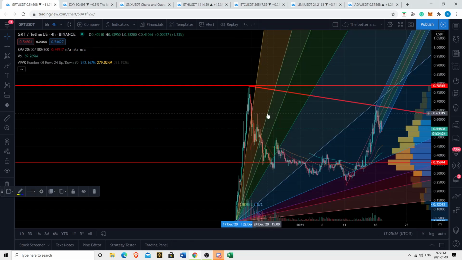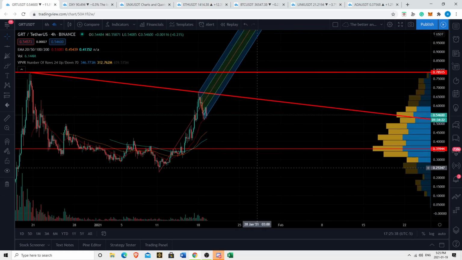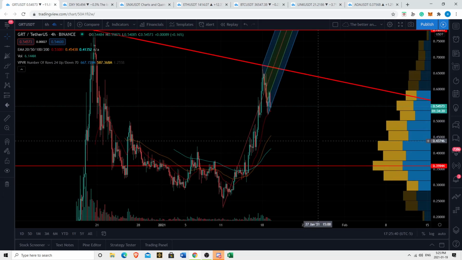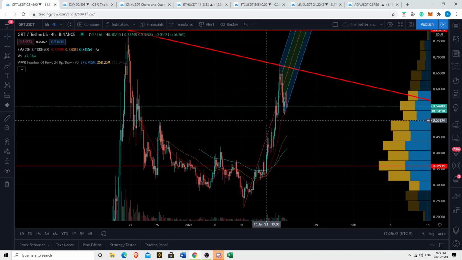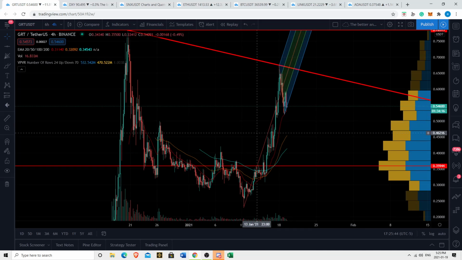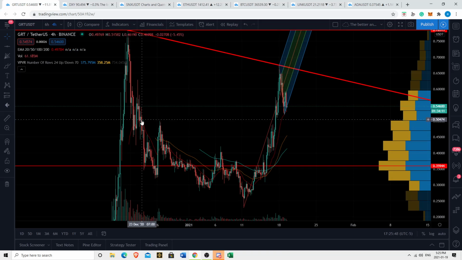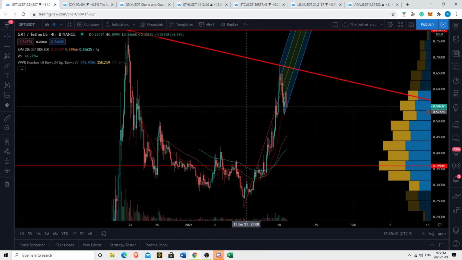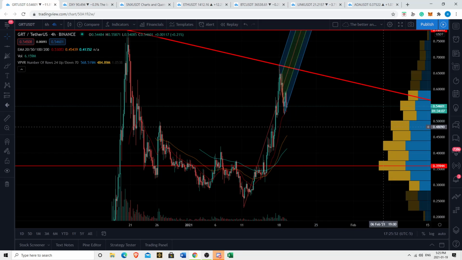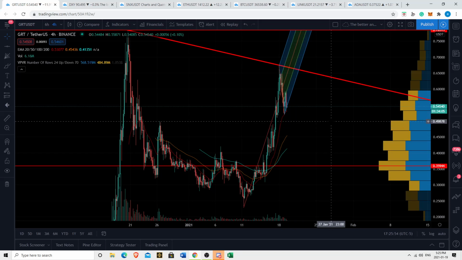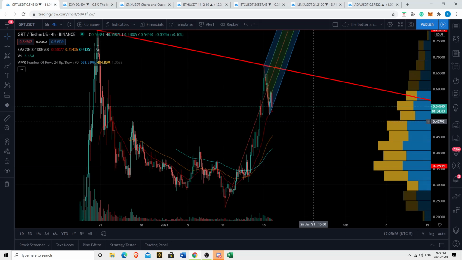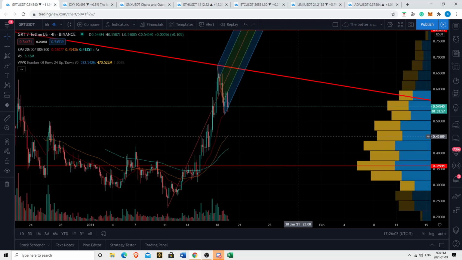Let's remove this Gann fan for a sec, hopefully clear things up. Something I can tell right off the bat is that 50 cents is pretty price reactive. As you can see, we reacted off 50 cents here, here, and here as well, and we can see a spike in volume here. So if we break down, I think 49, 50 cents is going to act as support for GRT.